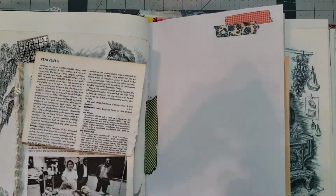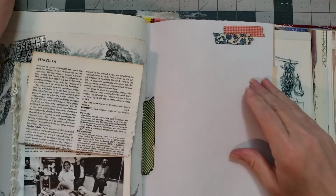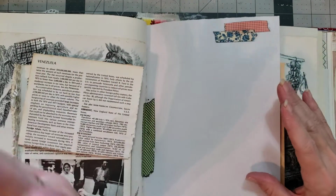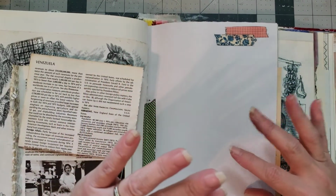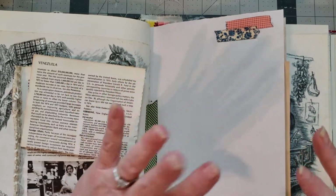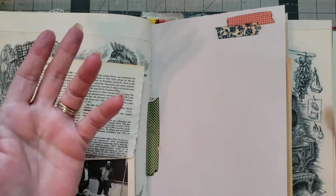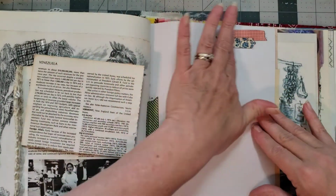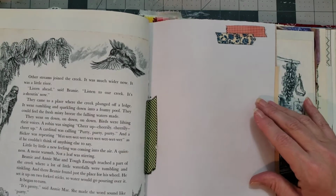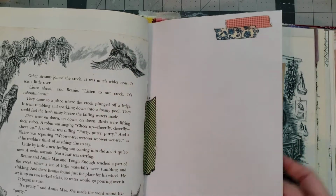There we go. So you can use these washi sample sheets. You can use them on tags, index cards, journal pages, just about anything you want to. Making a card, anywhere you can use washi tape, you can use these. So I just thought I would have a little fun today and give myself a break for a minute from doing the business side of things.